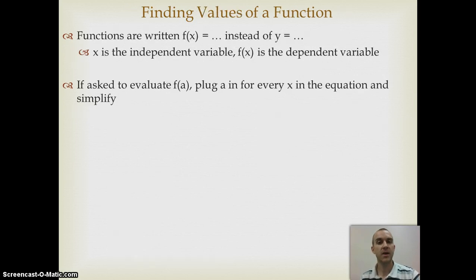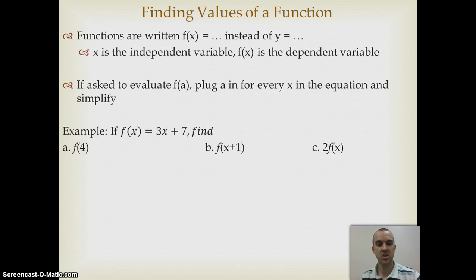Now if I need to find the value of a function, I'm going to end up just directly plugging it in for x, and that's because my x value is the independent variable in a function, whereas f of x represents the dependent. It depends on what my x value is as to what my y value becomes. And we use that term for that very reason of the dependence of the y value in this case. So let's look at some examples.